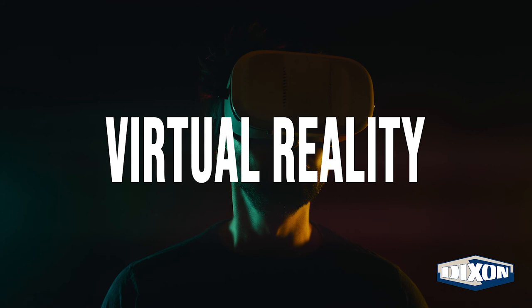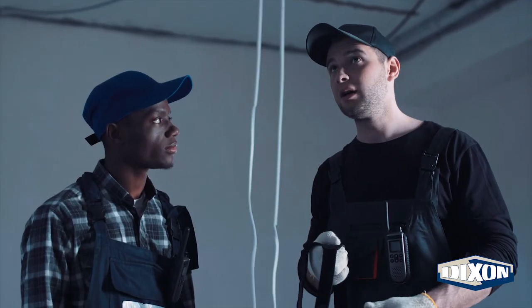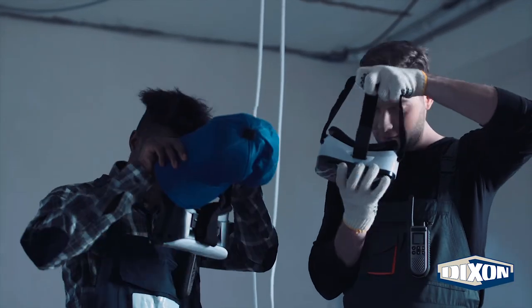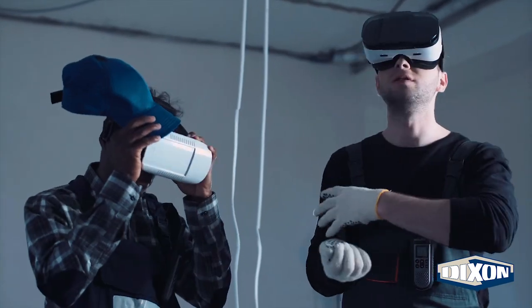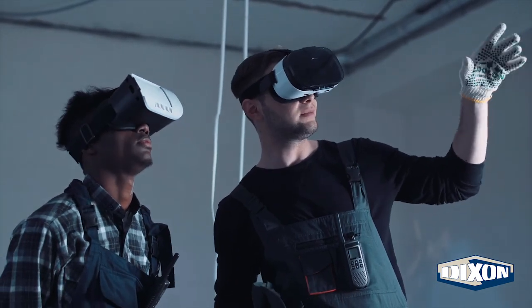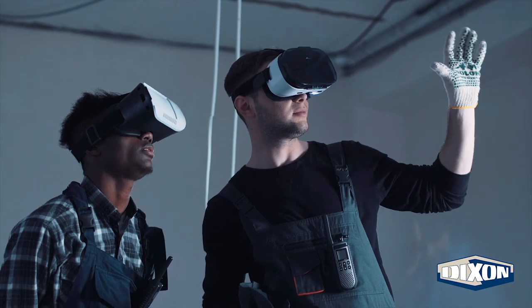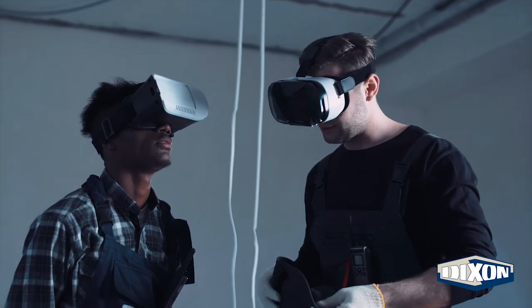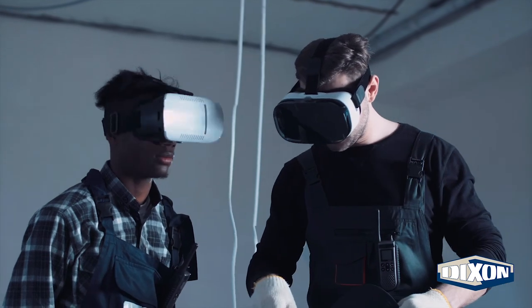Virtual Reality. Picture this: it's your first day at a new job. You've sat through weeks of training, reading about procedures, safety protocol, and workers' comp. You've studied everything and paid attention. You're ready. Then someone hands you an explosive. Are you really ready? With Virtual Reality technology, miners can be trained in the delicate art of explosives without putting themselves at risk.